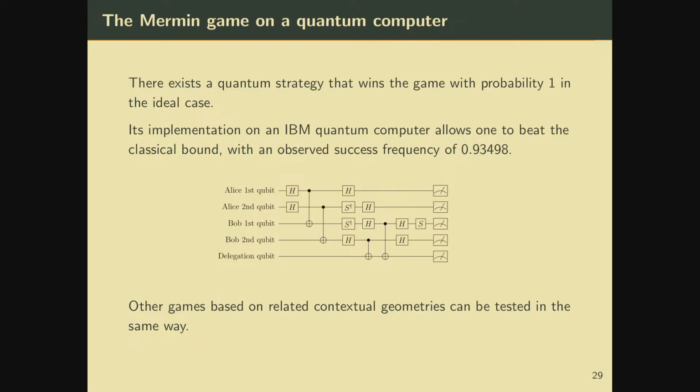Okay. And do I have 1 minute more? Okay, so one natural extension of this, because yesterday I talked about these very nice geometries, the symplectic polar space, the doily, is can we create games based on these configurations? And can we create games with a higher gap between the classical limit and the quantum limit? And first we created a game based on the doily, and we thought we had a better gap between the classical and the quantum limit.